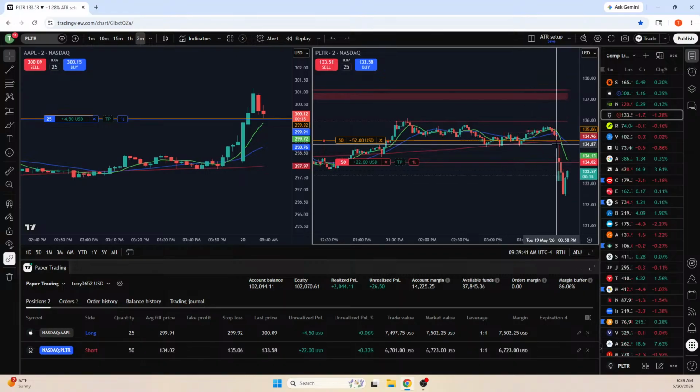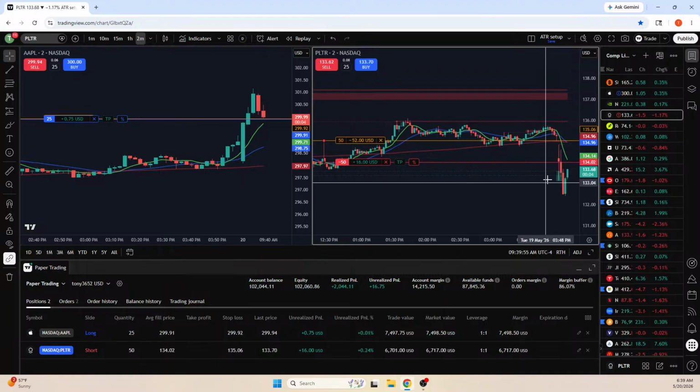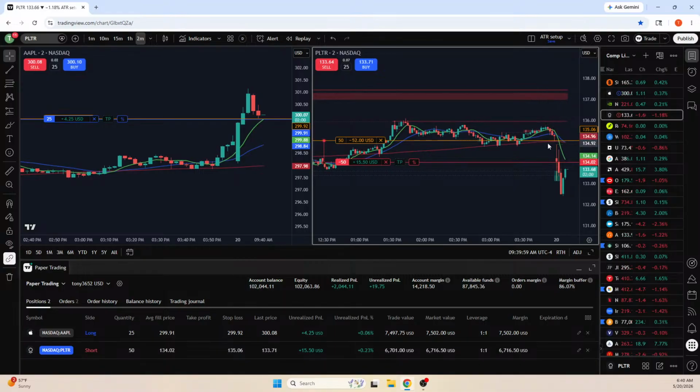So this is leg one right here. That's the pullback. Let's see if it gets halted by the 8. See the distance? They're always getting sucked back into the SMAs. So if you want to short, you want to either short at the 8 or short at the 200 at a color change.